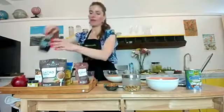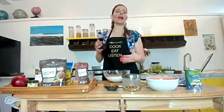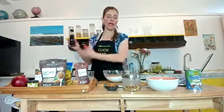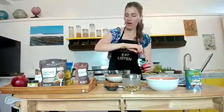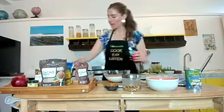So next I'm going to add the maple syrup. Maple syrup, people ask about this. It's still sugar, but it has some beneficial minerals. And if you're going to eat sugar, it's a more beneficial way to eat sugar than refined white sugar, which has no beneficial minerals. The thing is, as you reset your palate and you need less sweetness, a little bit of coconut sugar, maple syrup, or honey is not going to throw you off course. There's nothing bad about sugar. What's bad is the huge amounts of refined white sugar that we eat in modern society. So a little bit of things like maple syrup, honey, coconut sugar, even brown sugar, doesn't do you any harm and it's okay. So we're going to add 1/3 of a cup of this maple syrup.